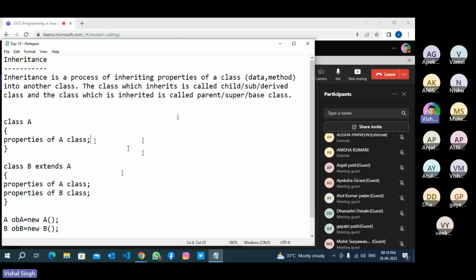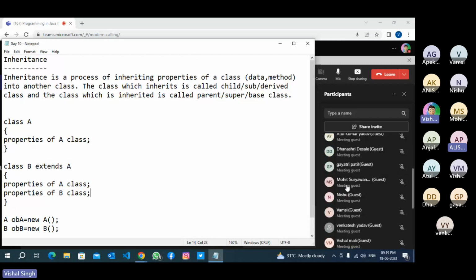It means all the properties will be visible here. But there are some access modifiers, which we will discuss later, like what properties we can access directly or indirectly.